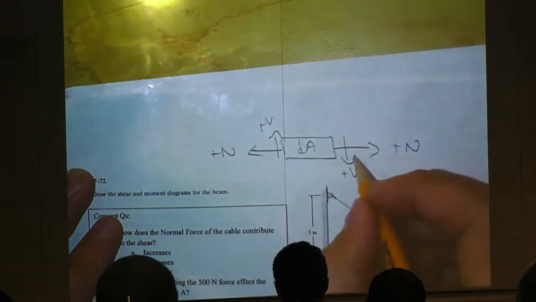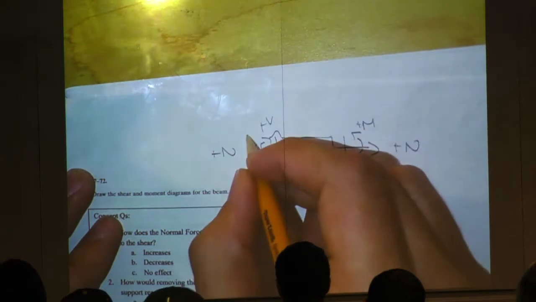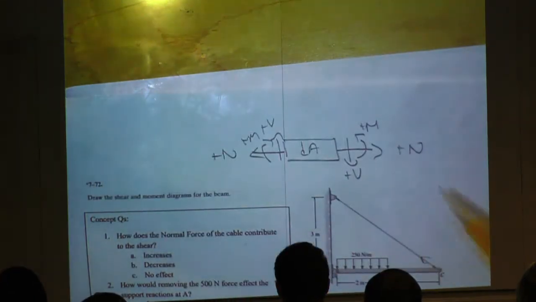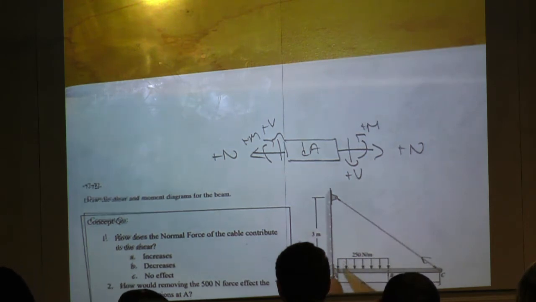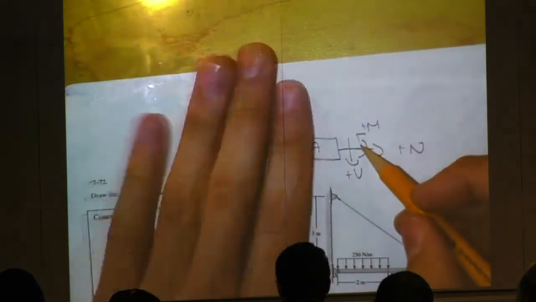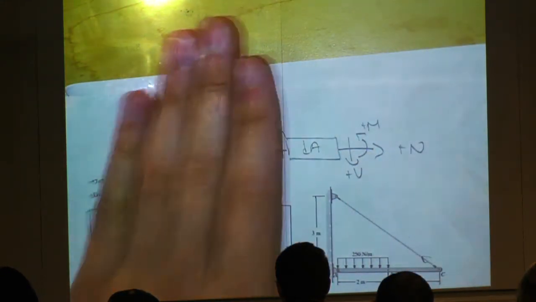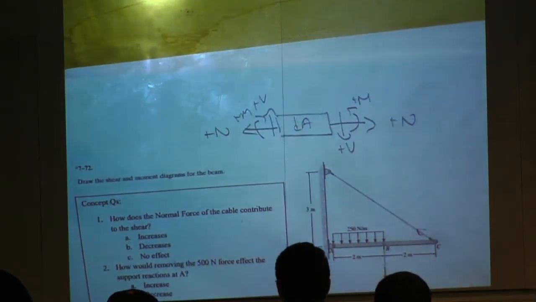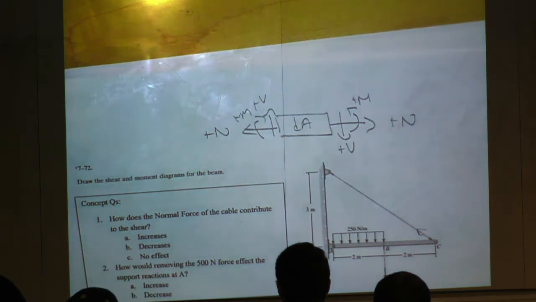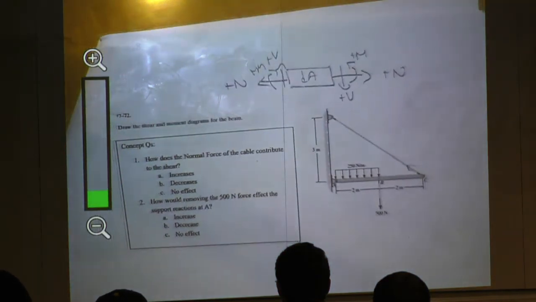Positive. Positive. All right, so if I'm coming over here, and this is my beginning point, I'll have a force coming down here, and so this would be my start point. So I have a force coming down here, so that would be a positive value. So we'll answer these conceptual questions once we're done solving the problem, but just think about them. All right, so let me zoom out a little bit.